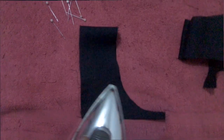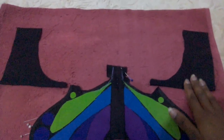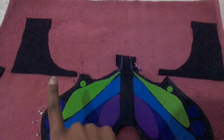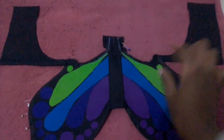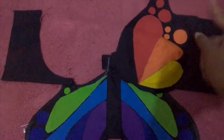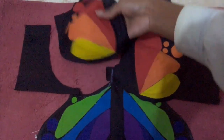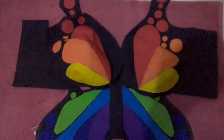The frame will be lined, so the edges of the top and bottom are clean. I prepared a left side and a right side. I will be connecting them to the lower wing by overlapping and top stitching by about 1 centimeter. That way we have a complete frame for our caps. And then I will sew on my caps. I have a 1 centimeter seam allowance to sew the caps onto the butterfly.